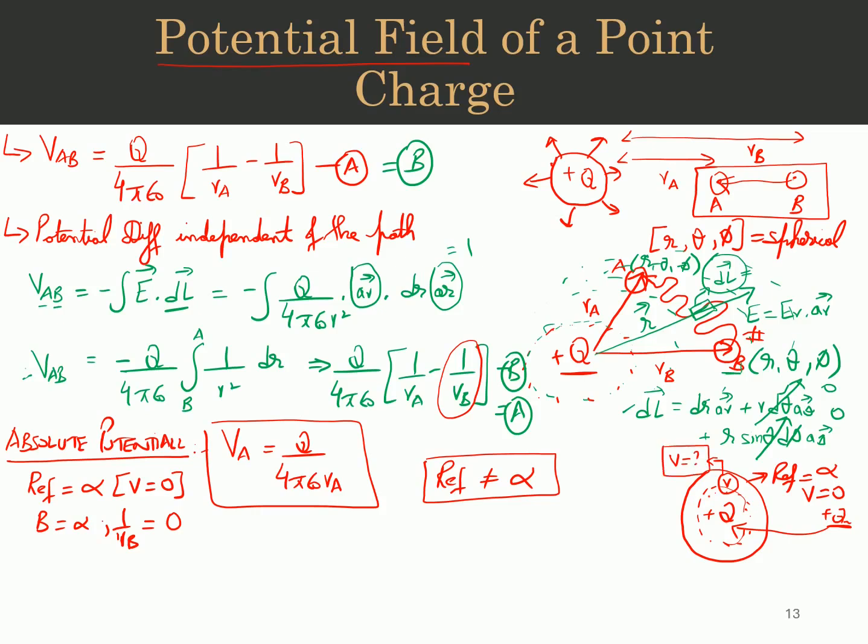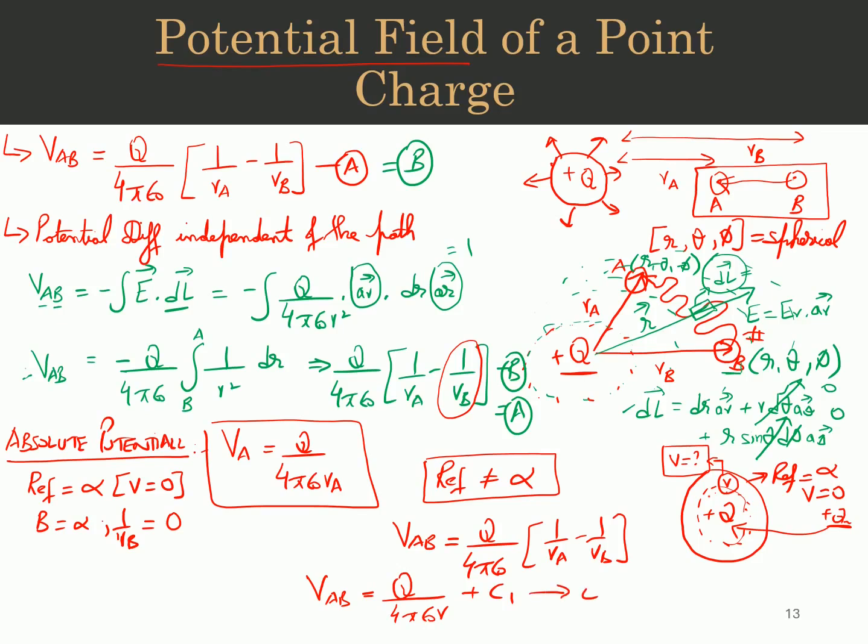So in this case, we define the potential difference equation, which was generically for the point charge Q divided by 4 pi epsilon times (1 by RA minus 1 by RB). If the reference is not at 0, then we say that the potential difference for this case comes out to be Q divided by 4 pi epsilon times R, and then we introduce a new value or a coefficient known as C1.